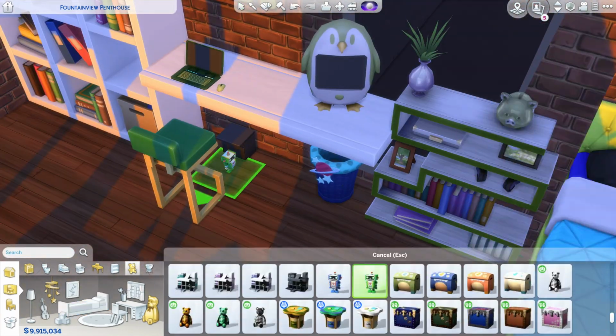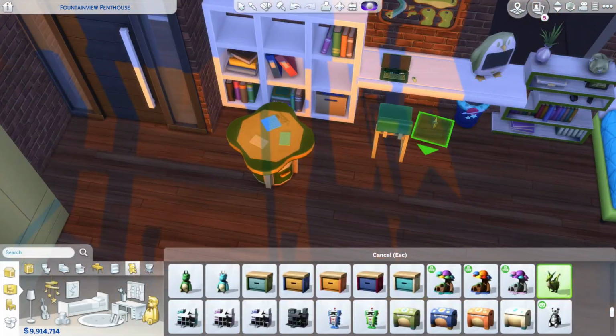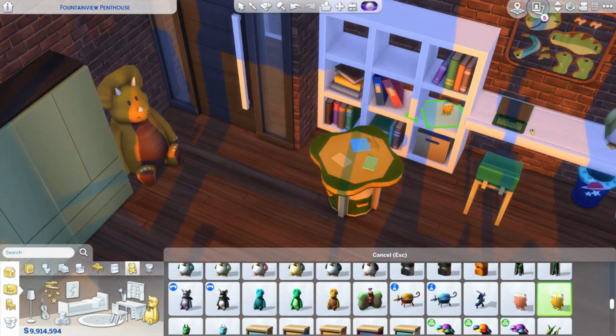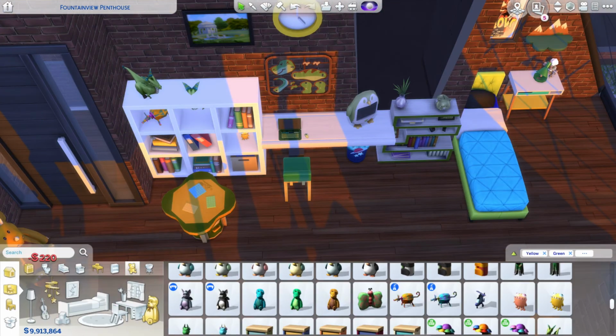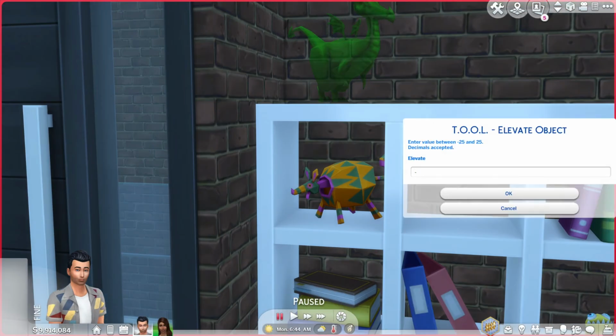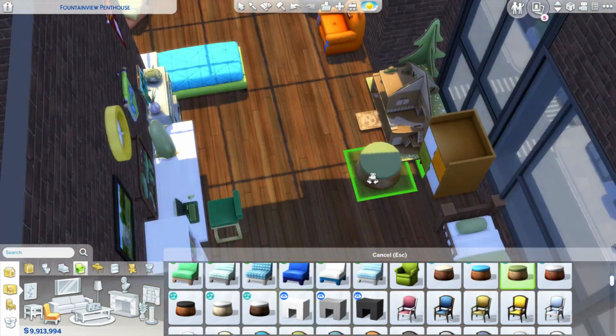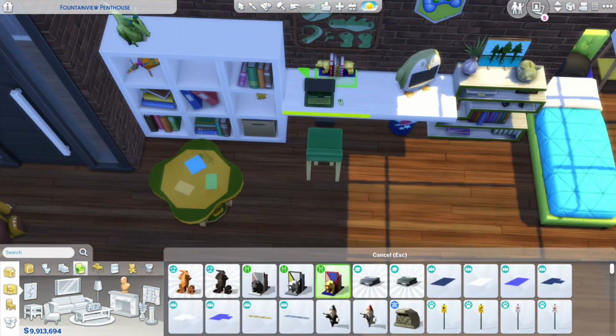The kids do have a decent amount of activities. I do give them their own laptop. They get the block table, the television, toys. Let's see what else. Obviously the toy box. I love those little cushions, I think we got them with the toddler stuff.